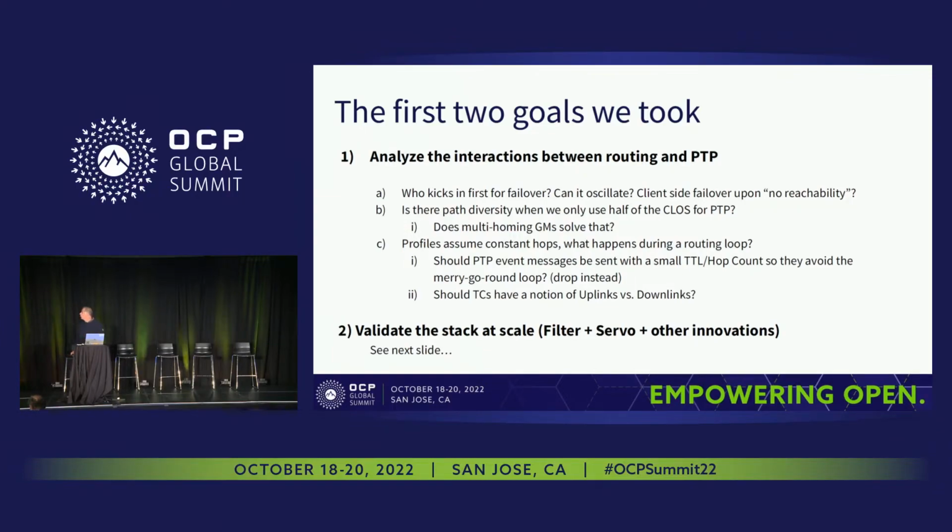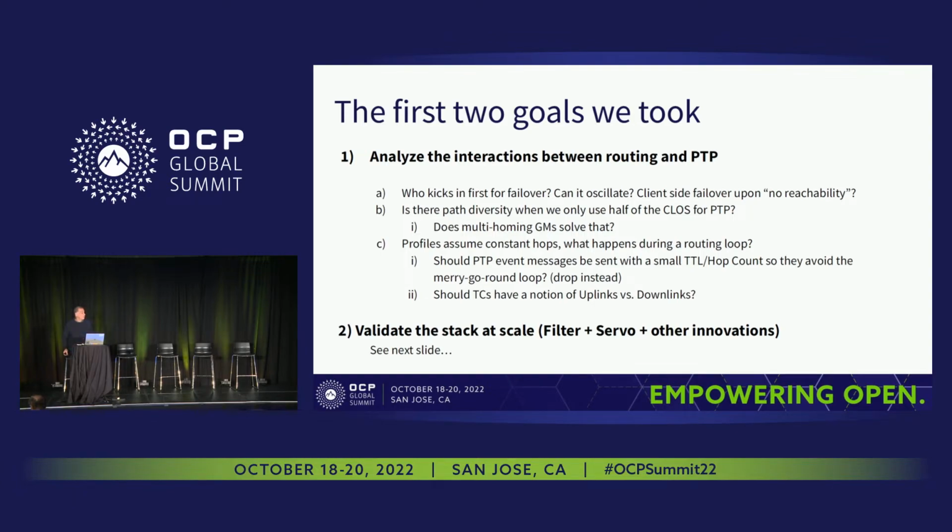The guidance we got for the goals out of the many things we presented is, why don't you look at the interactions between PTP and BGP at scale? Now, it's very hard to do that at scale. PTP is the only application where the traffic is not leaf, spine, leaf. So you have no path diversity because you inject the traffic from the spines. So BGP may not help you because you may not have route diversity when you lose a route. And that's why we love working with TimeBit, because if that doesn't work, we're going to look at client-side failover if there is no path diversity, right? We think that could be a very compelling thing.